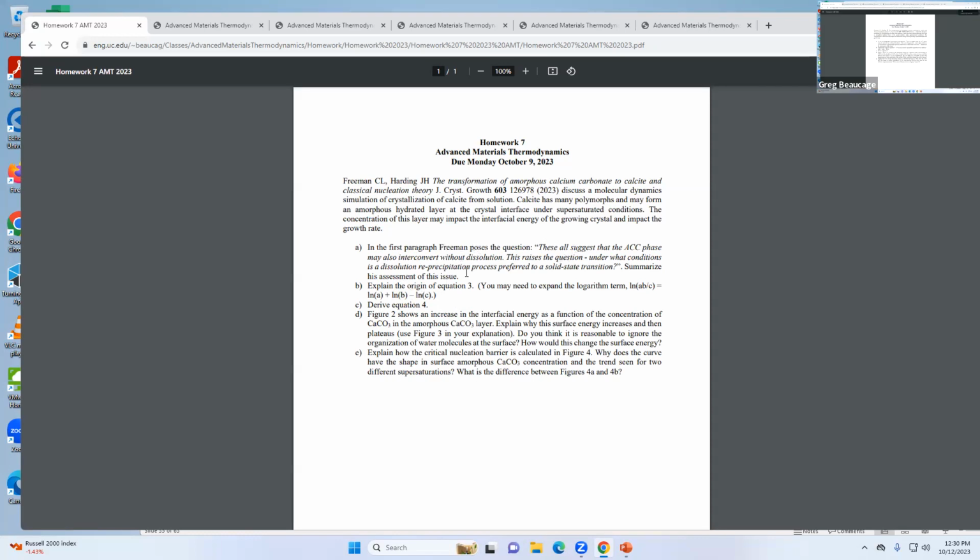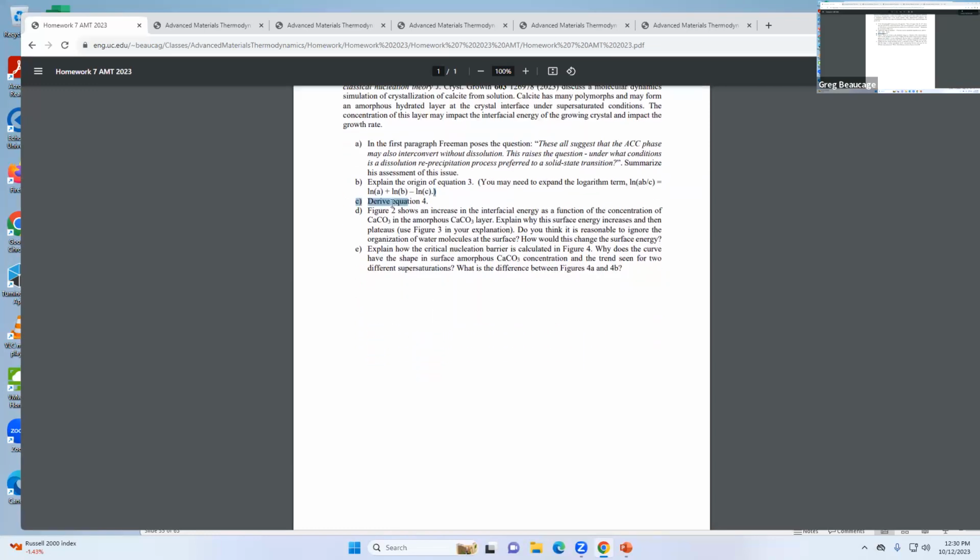Everyone was able to do this first one, which I thought would be challenging, but everyone zipped through it, like figuring out the situation of crystallizing from solution. And everyone was able to derive equation 4, which is a derivative, then a couple of plug-in-the-answers things. And everyone was able to figure this out. I mean, it's in the paper. He talks about it.